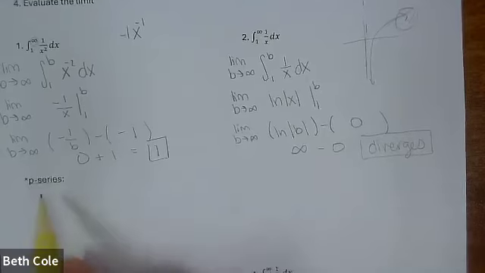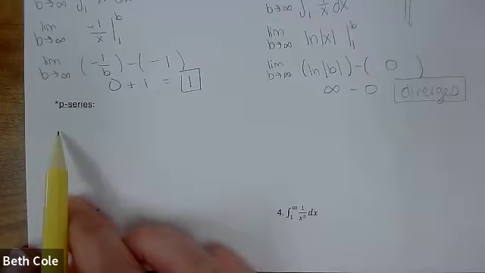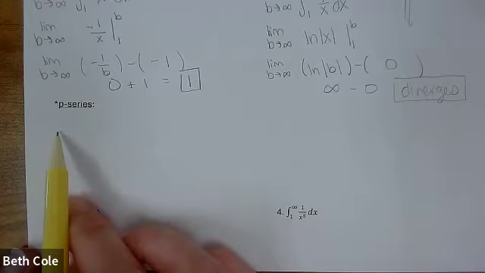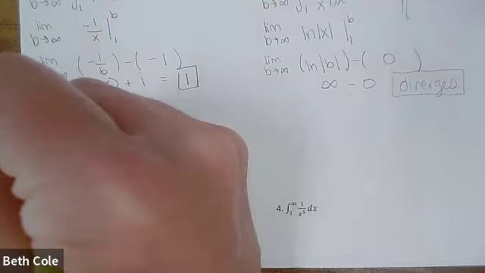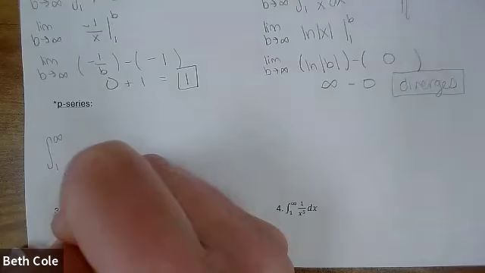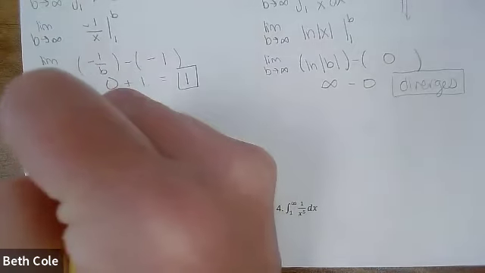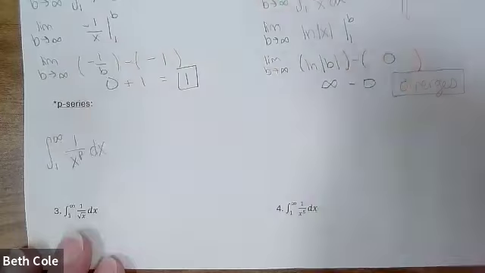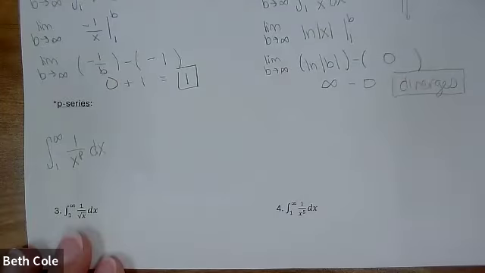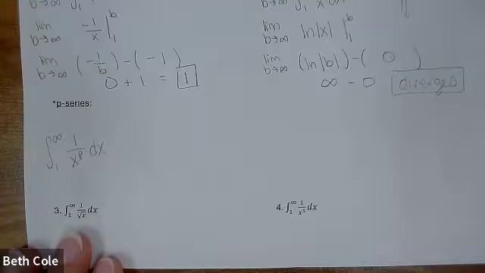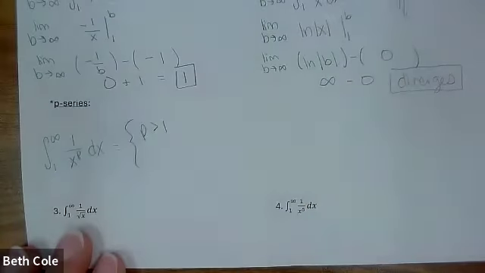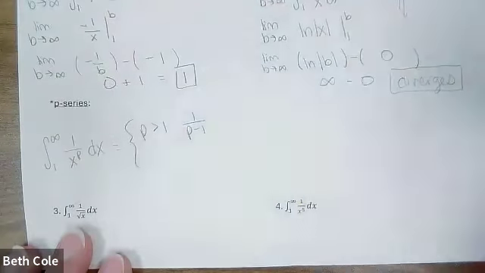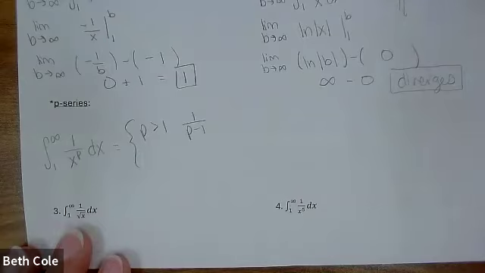Okay. Now, I'm also a big fan of showing you something ahead of time before we get to it, almost tricking you into learning it before we get there. So we're actually going to cover one of our infinite series right now, which is called a P series. It's only going to work for 1 to infinity, though. So if this is any other number, this is not going to work. It's going to look like this: 1 over x to the power p, p for power. Again, it only works for what to what? 1 to infinity. Okay, but you do see that a lot. If p is greater than 1, it's going to work, and your answer is 1 over p minus 1. So you can skip all the work and just get your answer.